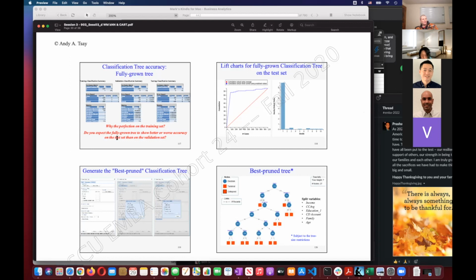Okay, so that's only on a fully grown tree then. What about a different tree, like a best pruned tree? Would we still use those to compare? Well, you can make a statement about how you might expect the tree to perform relative to the training set, but you wouldn't necessarily make a statement of how you expect the validation to perform against the test. Is that true? I think yeah. I have to think about that, because I think in general he said test is worse than validation is worse than training.